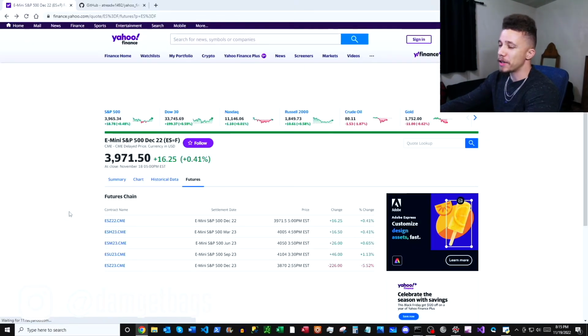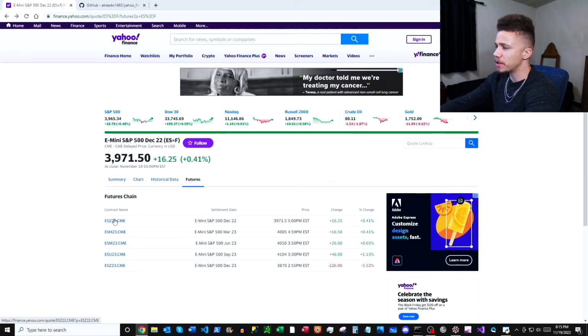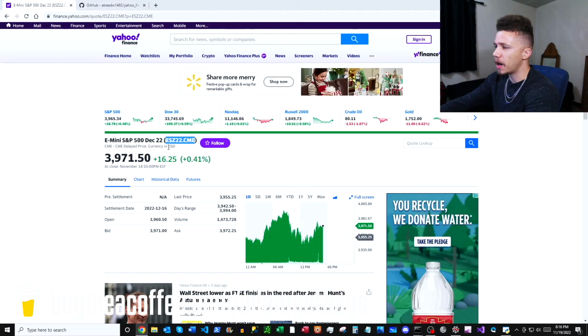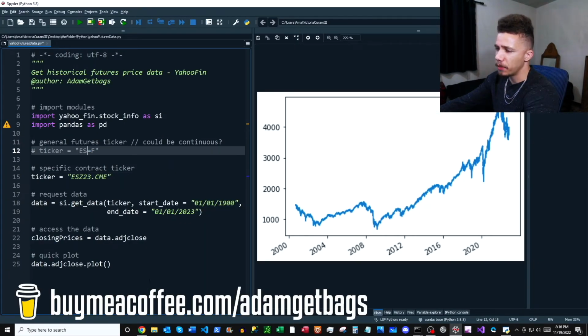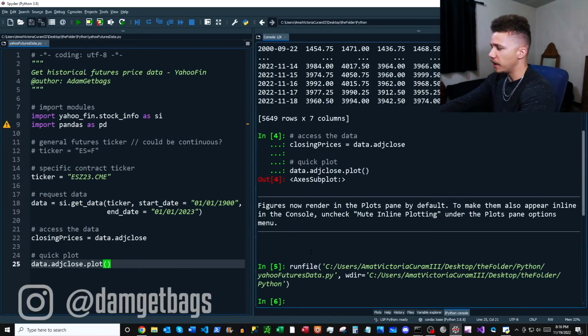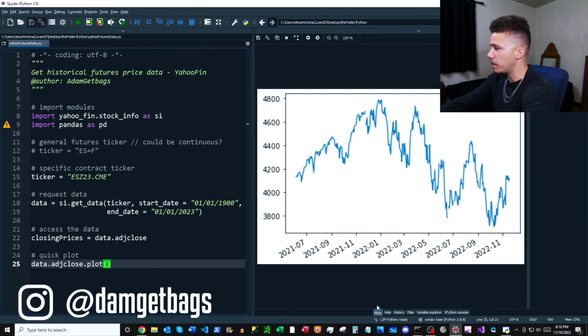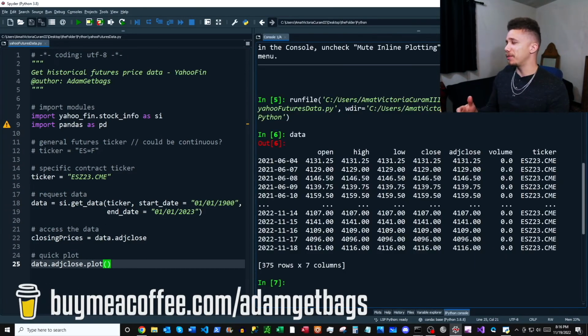Now, if you head back over to Yahoo Finance, you can click into the first contract here. This is our December settlement. So we click in there and we can just copy this ticker out, and then we can paste it into our code here. And then we can just run this whole script, and then we can see what kind of data we're getting back. Looks like this data is going back to 2021 until recently, so it's very much a different data set. So if we examine the data, we see we have all of our historical pricing here for our E-mini S&P futures. Super easy to come in here and get the data.